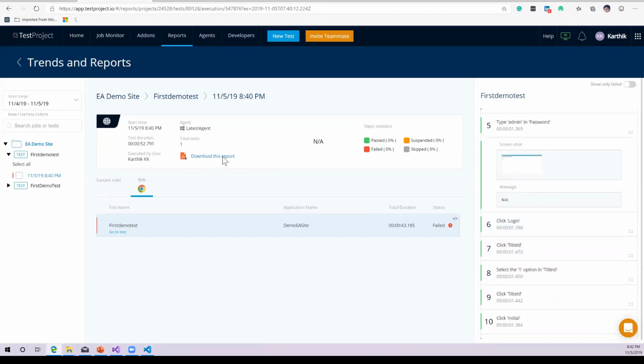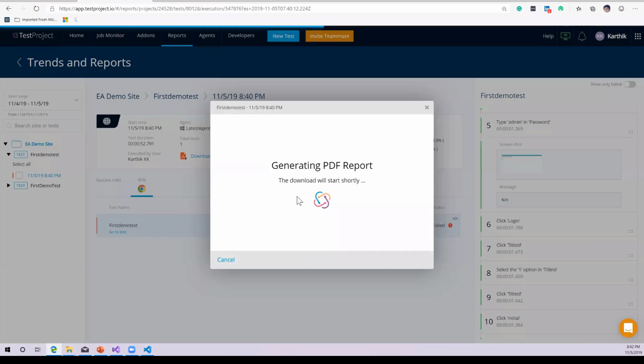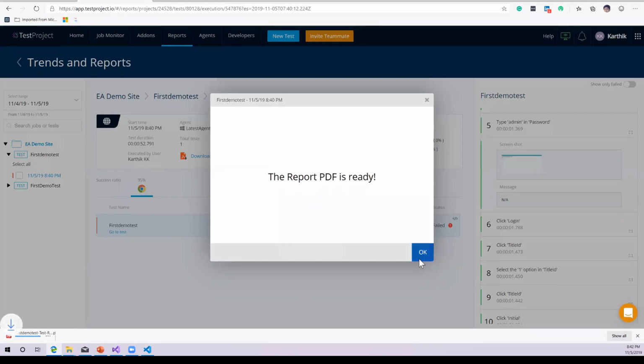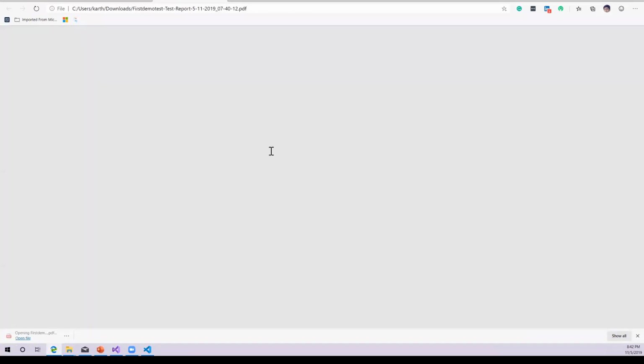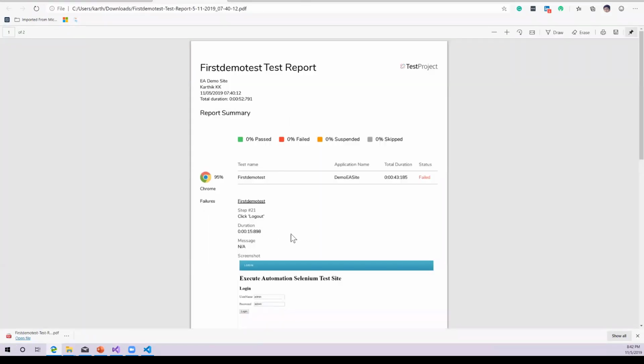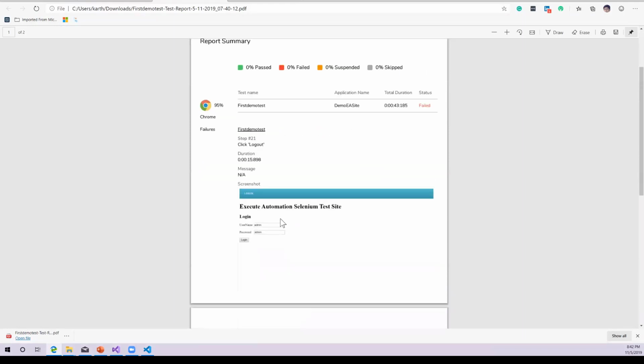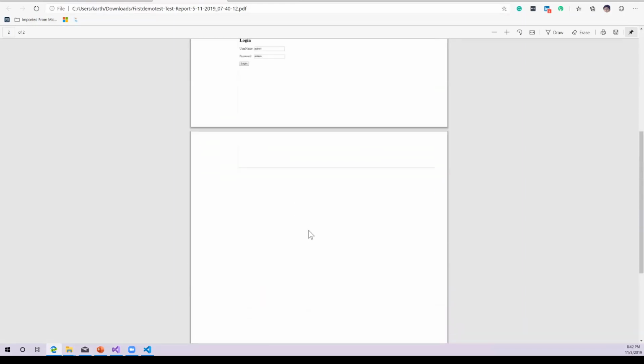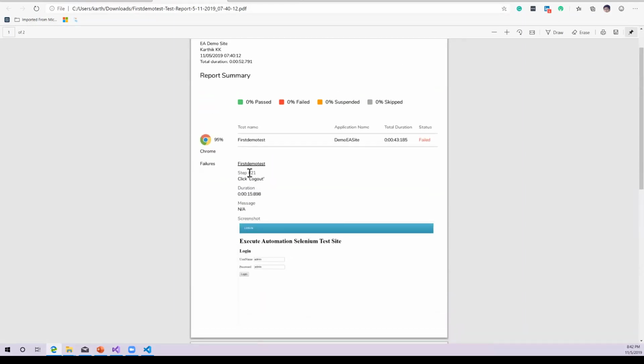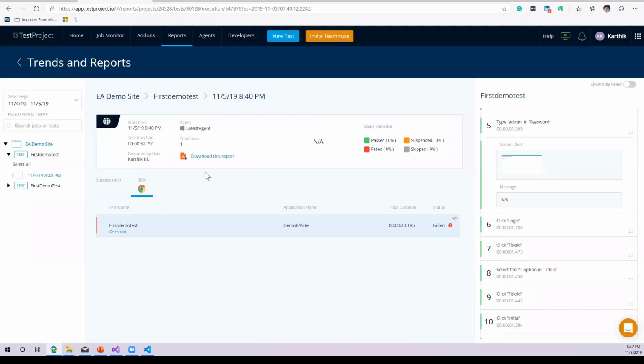So you can again download the report if you want, but the report doesn't really have the details like how the screenshot is being taken or something like that. But this is going to give you very high level details. Sorry, so it shows you the screenshots as well. Sorry about that, but it shows you just the failure screenshot over here, not all the failures or all the pass and stuff. So this is how you can generate the report, and you can see how you can modify the steps in things of nature.